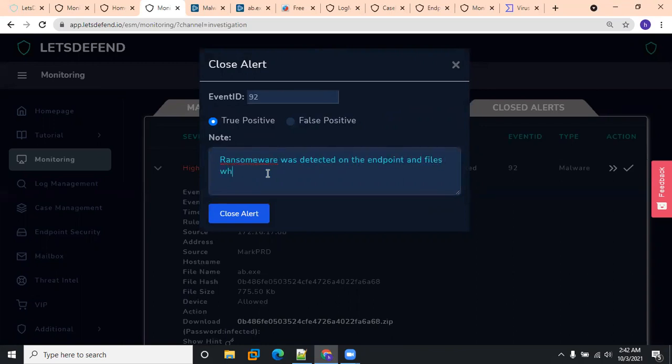Files were encrypted, right? But there was no access to a C2 server. So at this point, I'm just going to close the case.